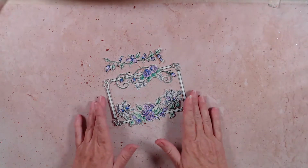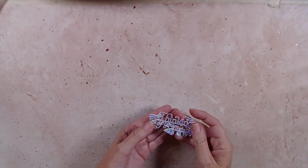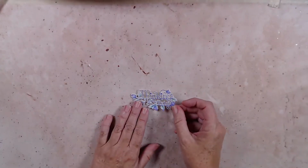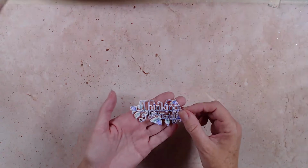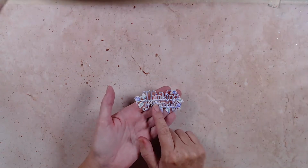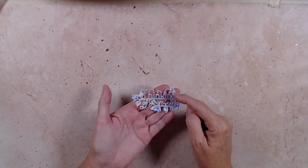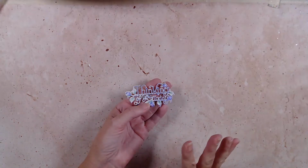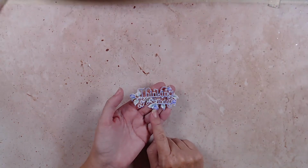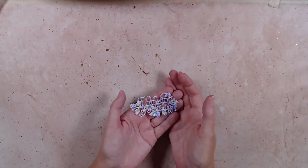Okay, so the next thing we're going to do, we'll set these aside to finish drying. And before you put your paints away, if you're thinking of the roses that you have die cut, I added just a little bit of the watercolor on those roses as well. Even though I didn't do this on watercolor paper, I just very lightly touched the purple and greens to the regular paper. So I didn't saturate it or anything first because they're such small areas, but I did want those roses to have a little bit of color. So you can do that as well.